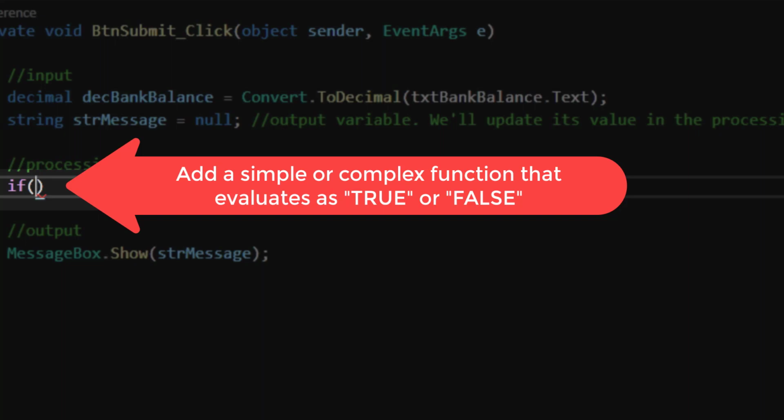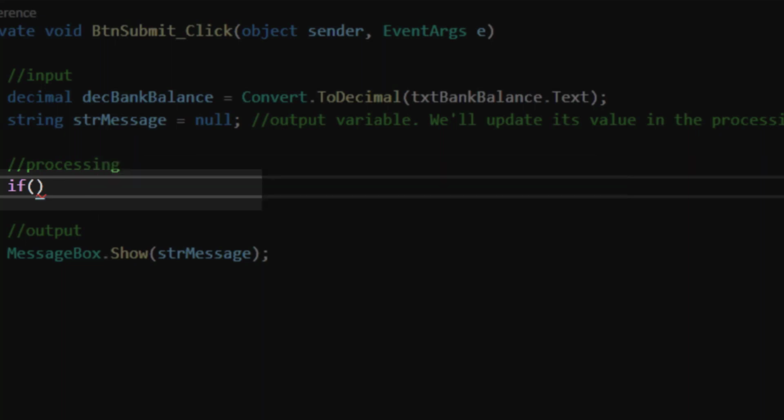This could be a list of different values that are connected with ands or ors, which we will discuss in detail in the classroom. Really, anything that can be evaluated as a single true or false at the end of the day would satisfy the requirements for this evaluation location for our if statements. For our purposes, I'm going to type a fairly simple inequality to evaluate. I'm going to ask Visual Studio if my decBankBalance is less than or equal to 100.